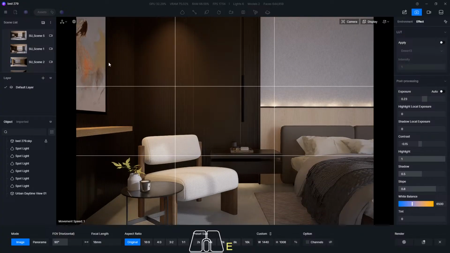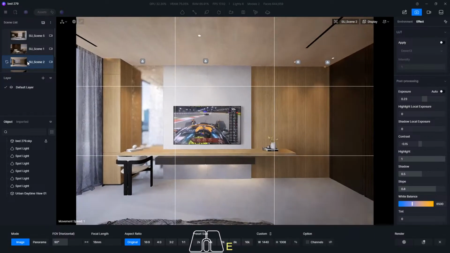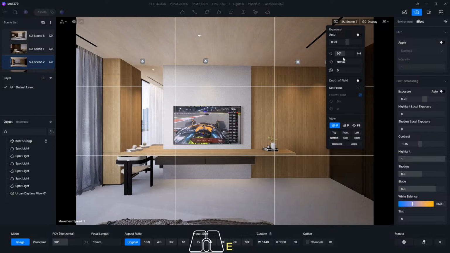Okay. And then spot the TV, but we need to change the field of view because it's too big, of course.